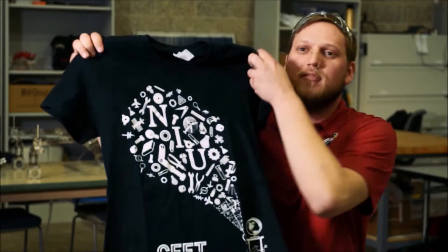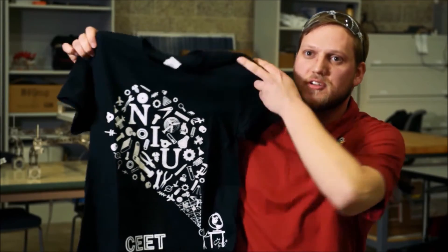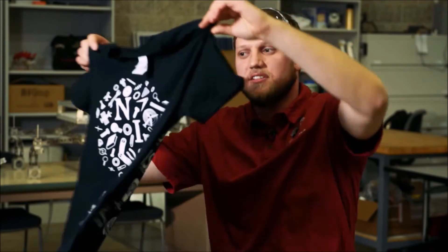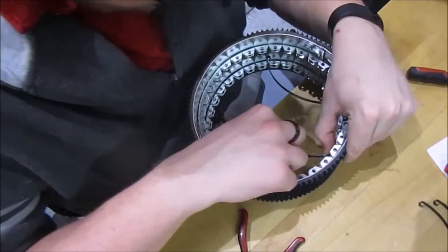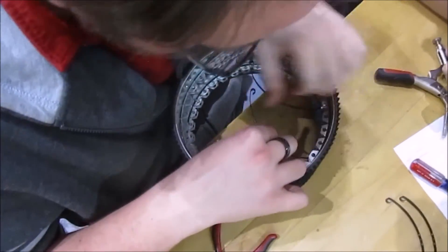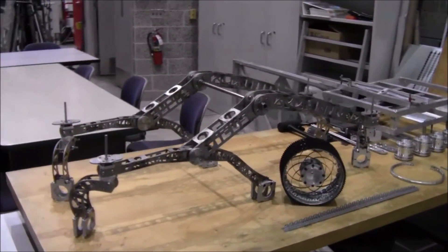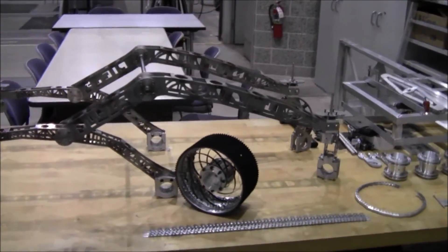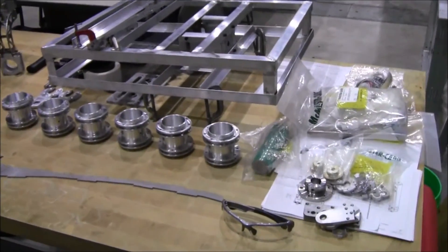The club actually started by designing and selling t-shirts to the NIU College of Engineering and Engineering Technology — that's how we raised the funds to support our travel expenses. NIU is used to doing a lot with a little, and I think we have been able to really maximize our potential as a brand new team. As a cohesive unit, we are able to participate in competition with some teams that are 30, 40, or 50 members strong.